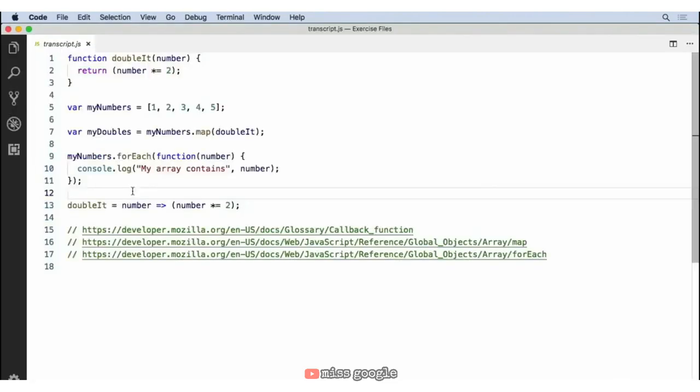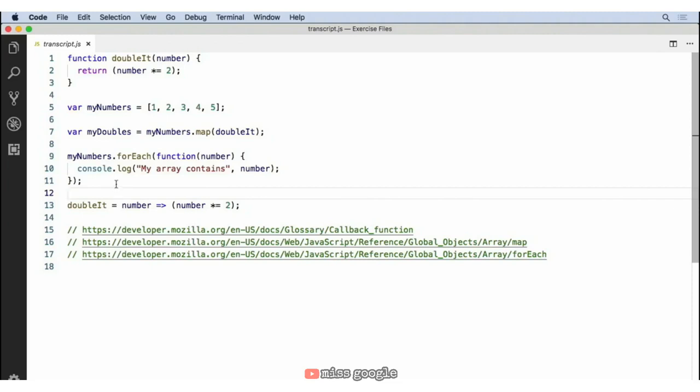Array map is used a lot in modern JavaScript frameworks like React for rendering lists of items in a user interface. Another example of an array method that takes a callback function is forEach. ForEach doesn't return anything. It just iterates over the array, passing each value from the array as the argument into that callback function. It's a shorter, perhaps even more expressive way of looping over an array than a for loop. It's not as easy to stop as a for loop. The break keyword we can use to stop a for loop doesn't work, but you might find it more pleasant to use, as long as you definitely want to loop through the entire array.